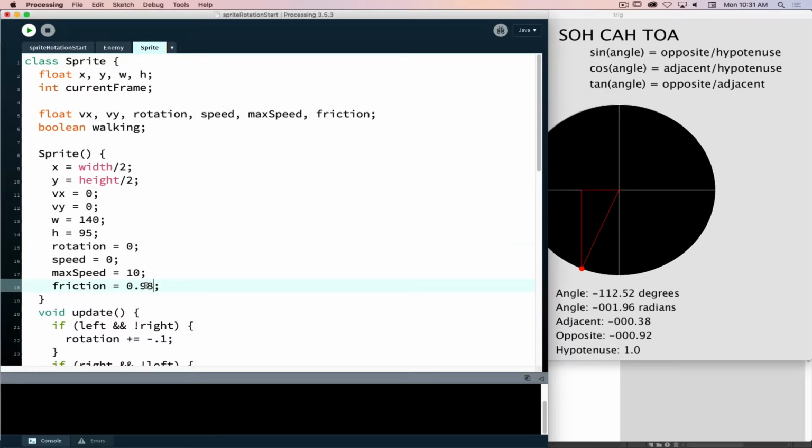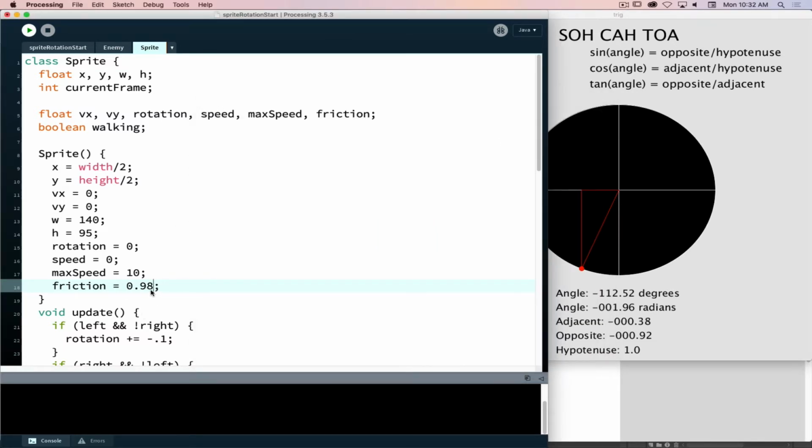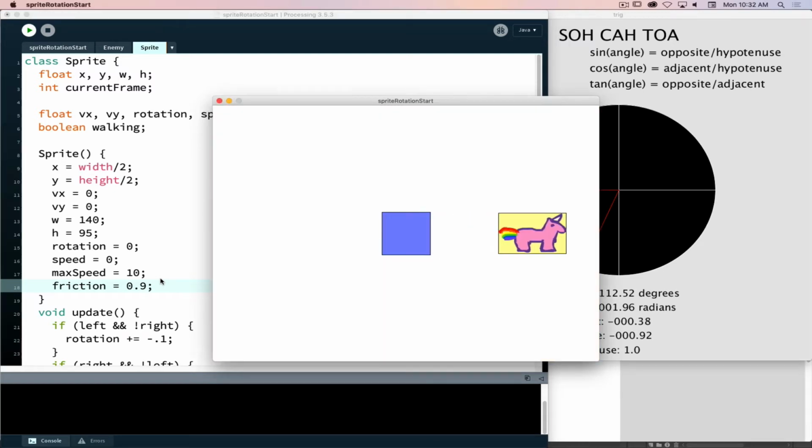And if I set friction at 0.98, now we're going to have a very slippery world. So we're sliding because we're almost back in space. It slows down, but not entirely. So 0.9 is a pretty comfortable amount that gives a decent amount of slide, which makes it feel more natural, because if it stops abruptly, it doesn't feel as real when we have smooth movement occurring.